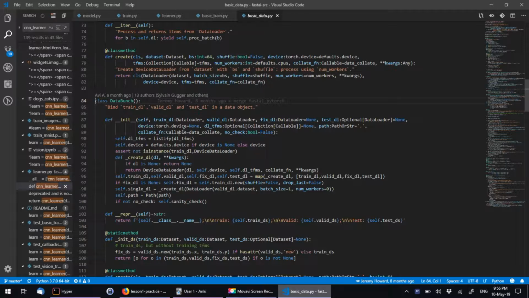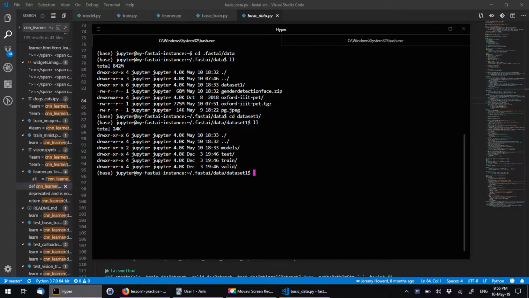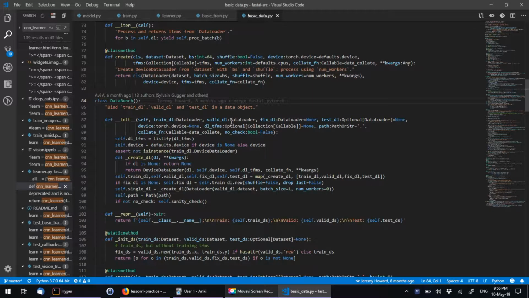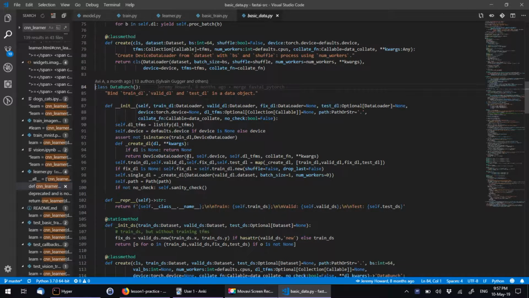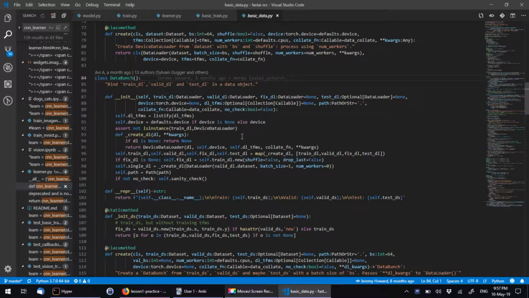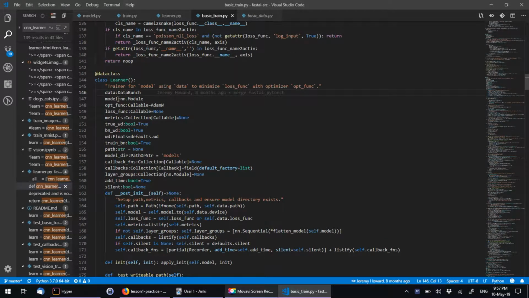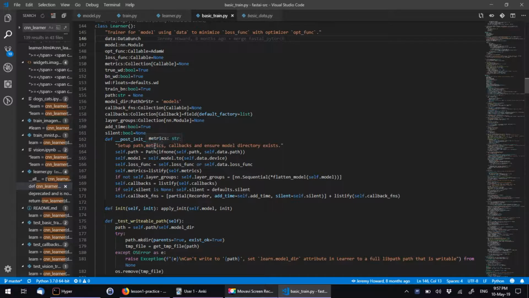You see, these three things look very familiar. Train, valid, and test are all folders in this folder that we have: train, valid, and test. Sound familiar? Excellent. If it does, it's because it's what we're looking at right here. So it seems like we're on to something here. Anyway, it says data is data bunch and post init.